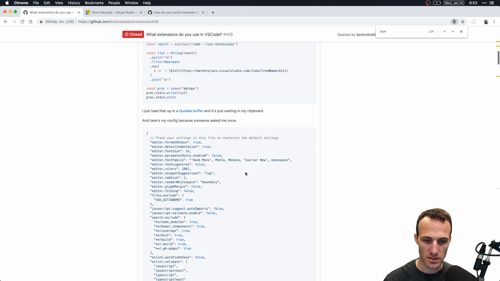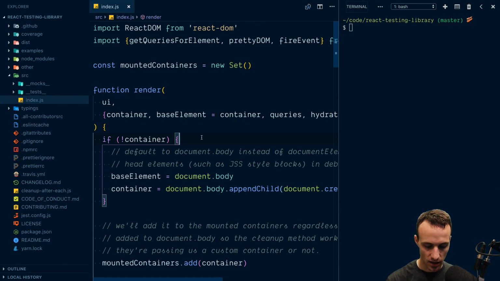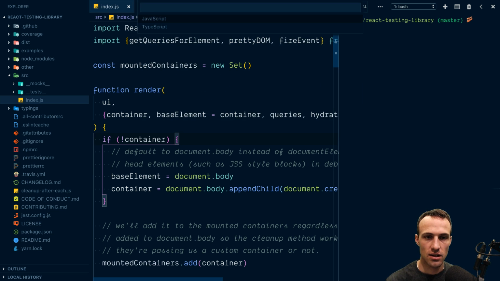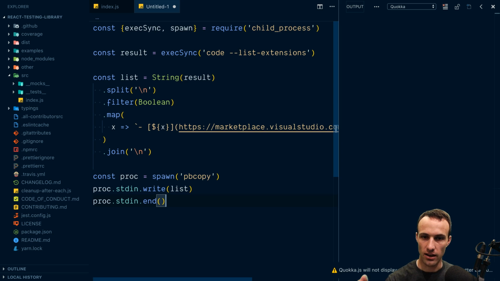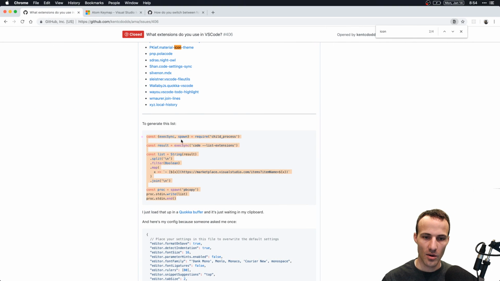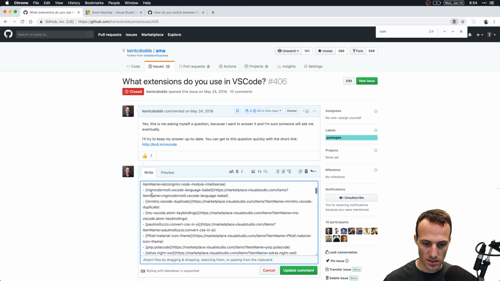Here, let me show you how I update this. This is kind of fun. One of my favorite extensions is Quokka. It's by the guy who created Wallaby. So if we do Quokka, new file, JavaScript one, and we paste this in here, it immediately runs it all. Because I spawn pbcopy, I copy it, so when I paste this in, Quokka will run the file. If you console log stuff in here, it'll show you in the code and on the right side. It's really, really cool. But anyway, with that, I can just go here, edit, and update this list.